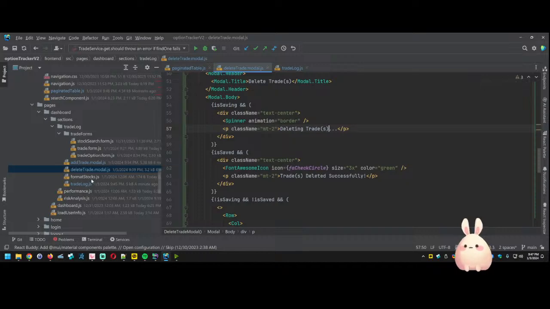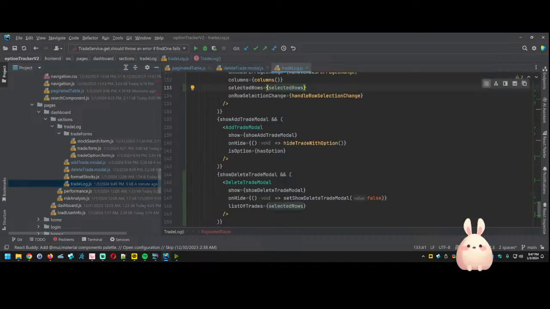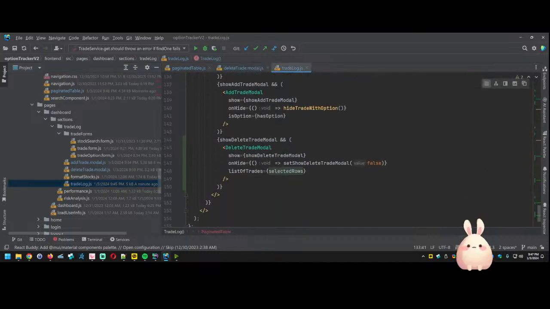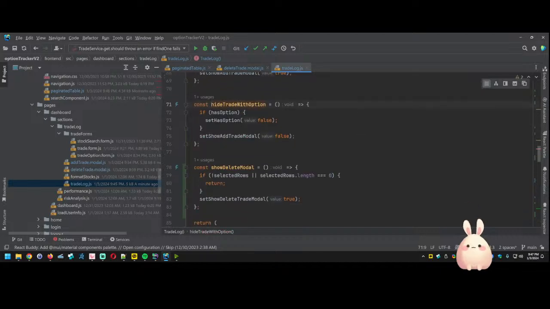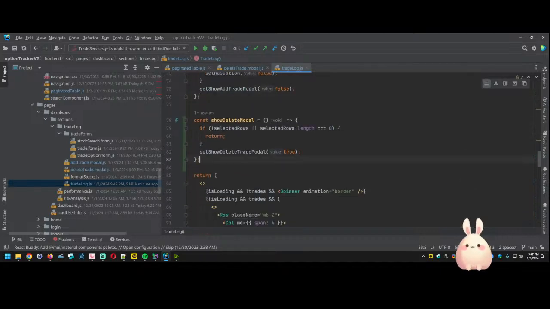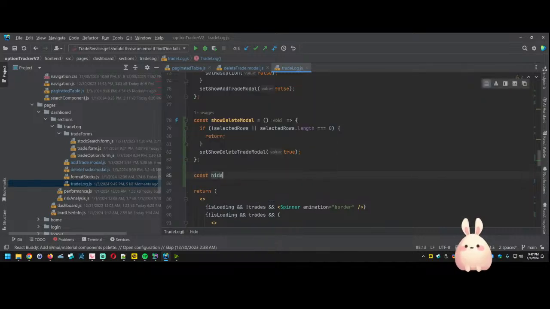Let's adjust our onHide. So trade log, delete onHide, show hide delete modal. Clear selected.